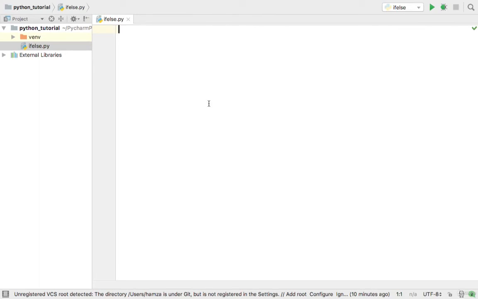In this example of if and else, I will create two variables. Then we will check whether variable 1 is greater than variable 2 by using if and else clause. So let's make a variable x and assign it a value 20.